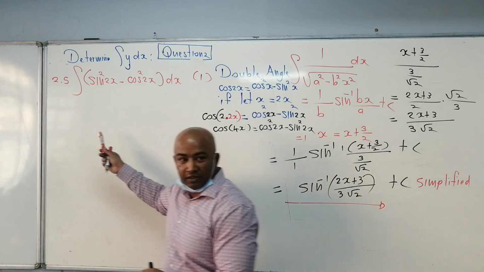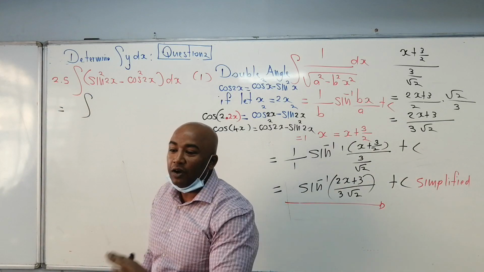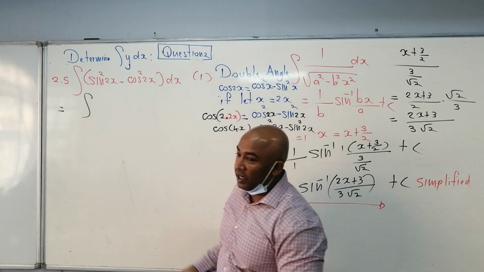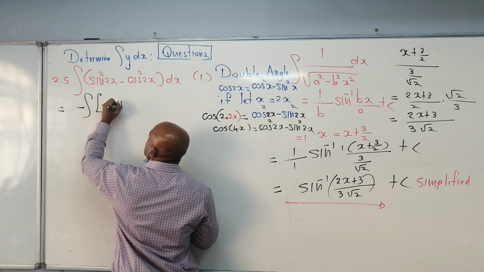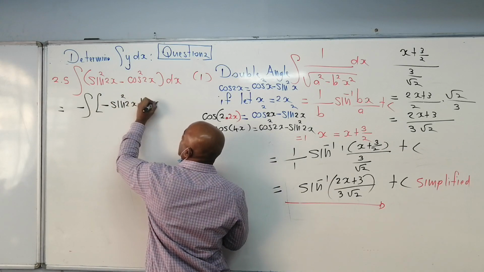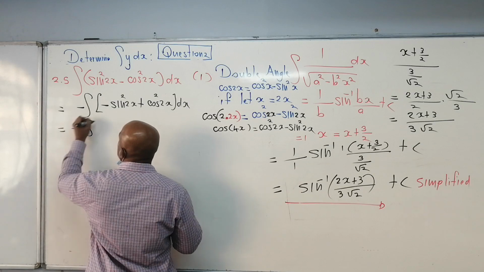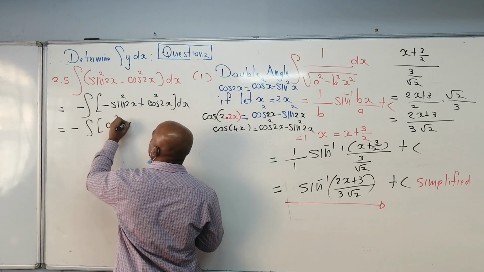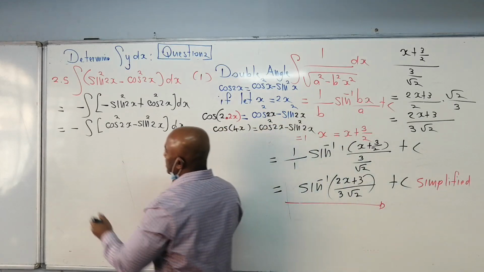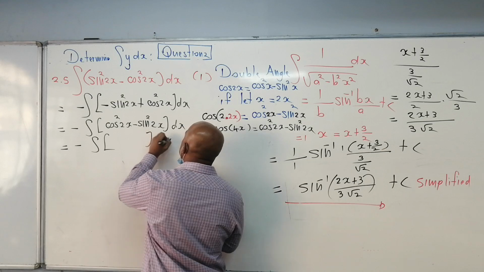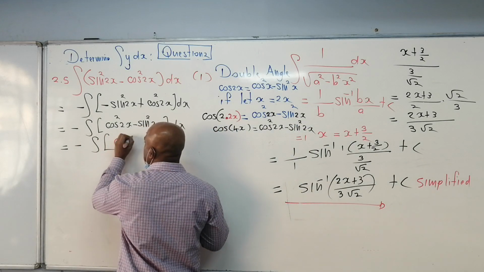Now, this is not cos squared minus sine squared. Can you see that? So what is the trick? Simple thing to do. You must know your signs without a calculator. Then you will be able to manipulate this one time. So I'll take out my negative. If I take out a negative from these two terms, this becomes a minus sine squared. This becomes a positive cos squared. Clear with that? Now, what do I have? I have cos squared 2x minus sine squared 2x, which is equal to cos 4x. Simplified, you can see that. So this is minus cos 4x.